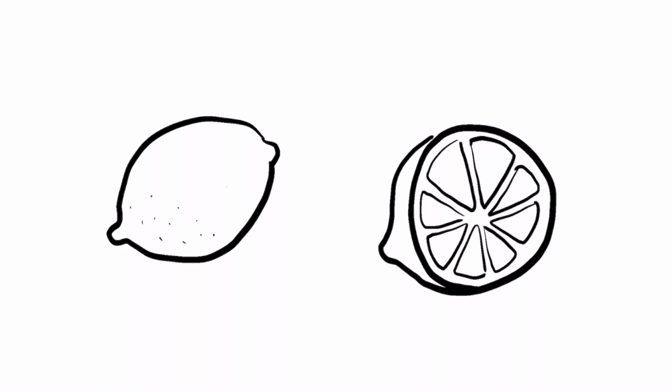To add some more detail, draw a few thin teardrop shapes pointing towards the middle for the seeds. Add some texture with some very thin broken lines also pointing towards the middle. Lastly, draw some dots on the lower portion of the lemon. And now you've got a lemon!